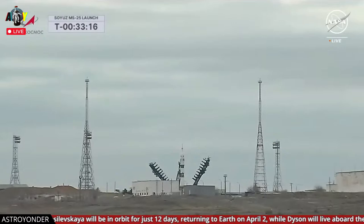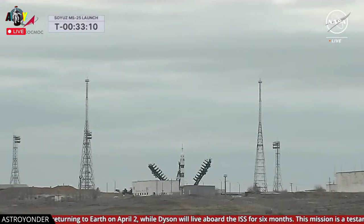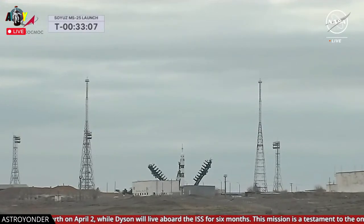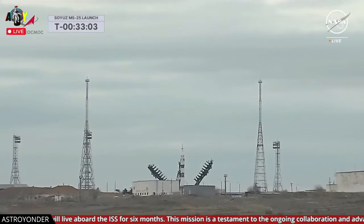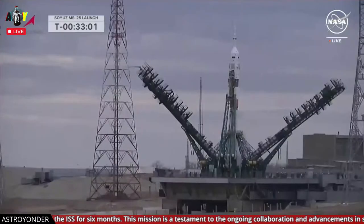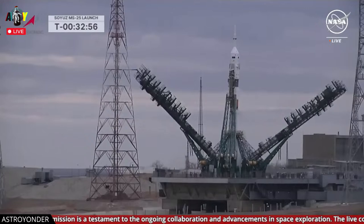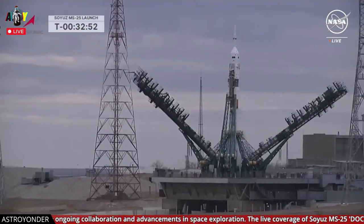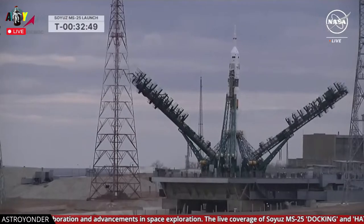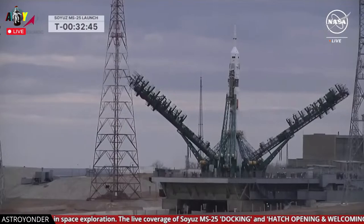The two umbilicals that are basically buttressed up against the side of the Soyuz, the first of which will retract at about the T-minus 30-second mark. The second umbilical will retract at about the T-minus 15-second mark. That will initiate the engine sequence start. The engines and turbo pumps will come up to flight speed, basically full throttle. The hold-down arms right at the base of the rocket will retract, and the Soyuz will lift off.